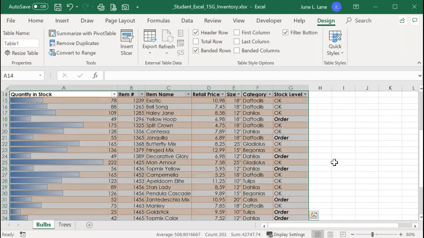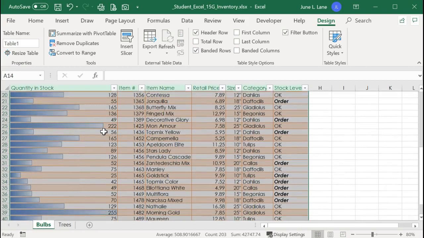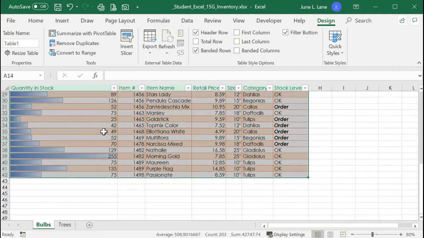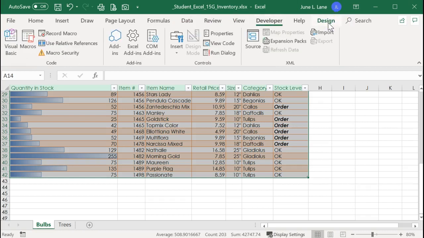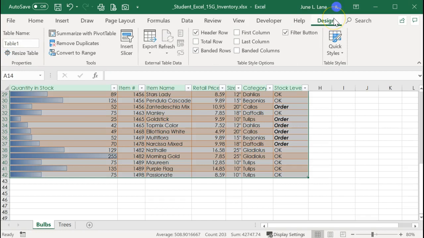Now an Excel table is a series of rows and columns that contains related data, and it's managed independently from the data in other rows and columns in the worksheet. I can do a lot of pretty amazing things when I have converted my data into an Excel table. First thing we are going to do is insert a total row. Notice I have a Table Tools contextual tab.